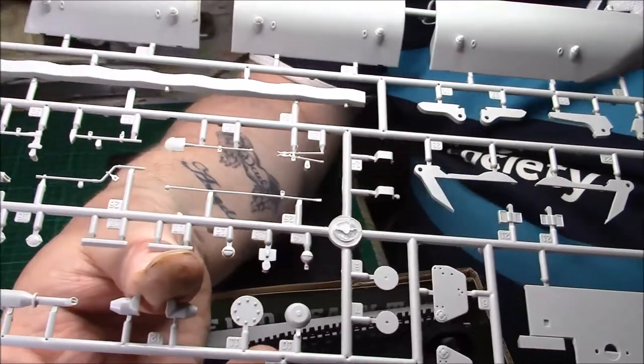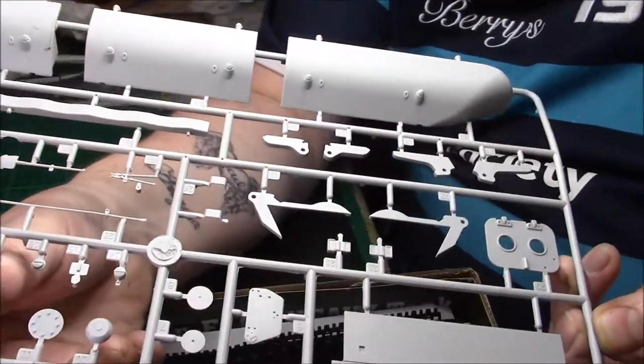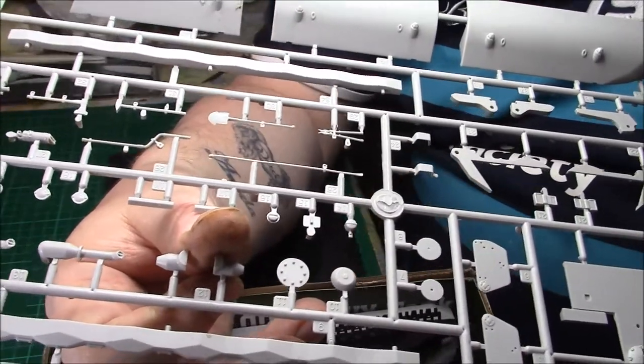And there's a couple of pioneer tools, you know, the spear, the hammer, shovel, fire extinguisher, another fire extinguisher. I think we do. And there's the exhausts, got more hatches again.